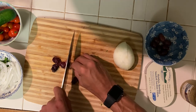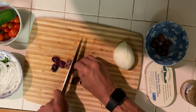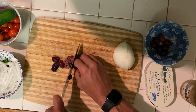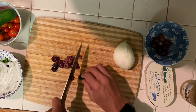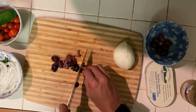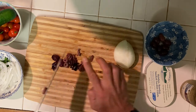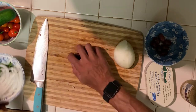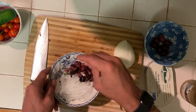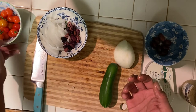Kids, make sure you're getting your parents' permission to use a knife. These are not toys. Let's go to the chopping. Okay. Now you got some olives in there. That looks good. Let's check out the zucchini.